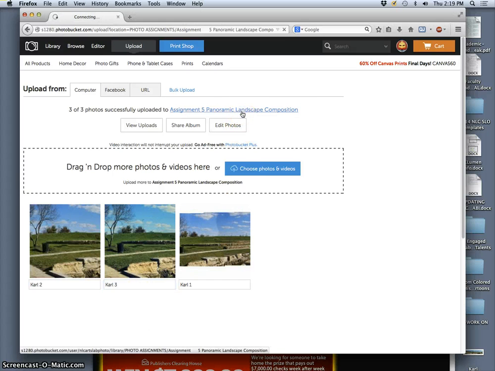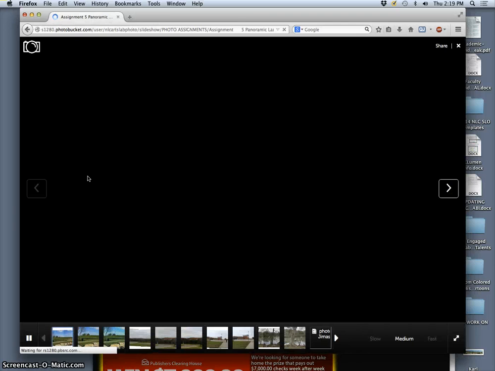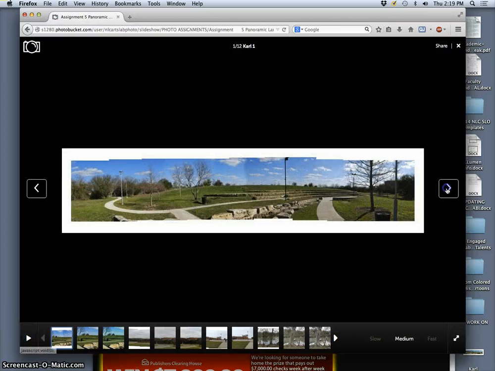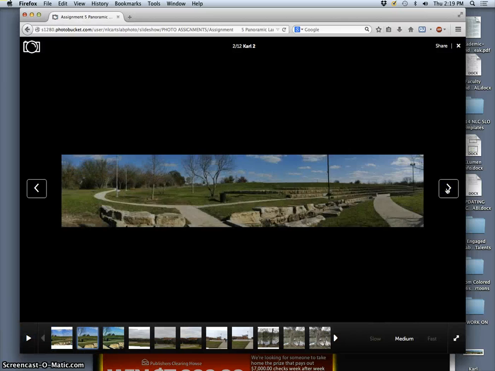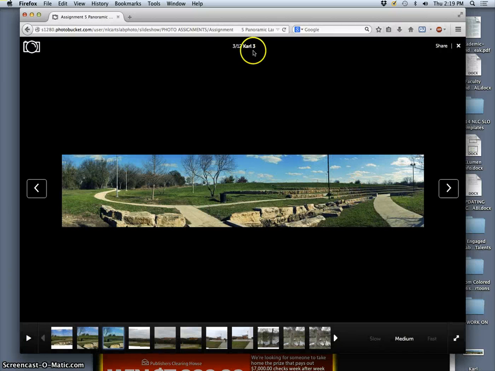And then after I've titled them, I'll see that they will load in the right order within the album. And when we view it as a slideshow for critiquing and for grading, I want to see each photo show up in this way. All right, with your name attached. That's it.